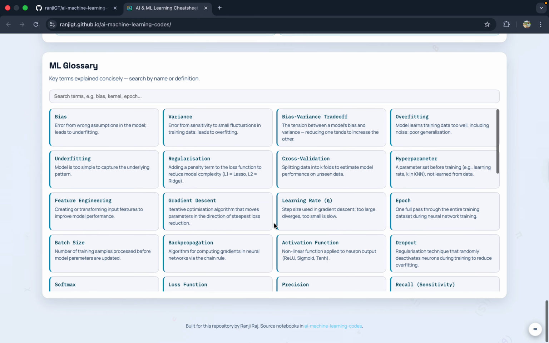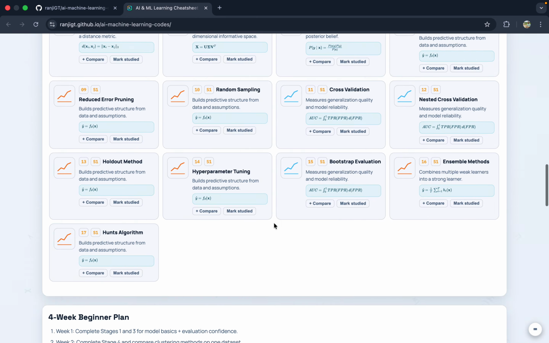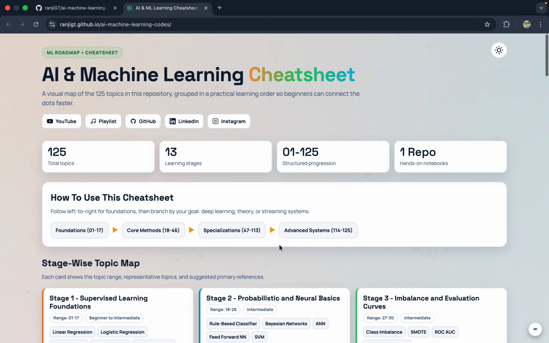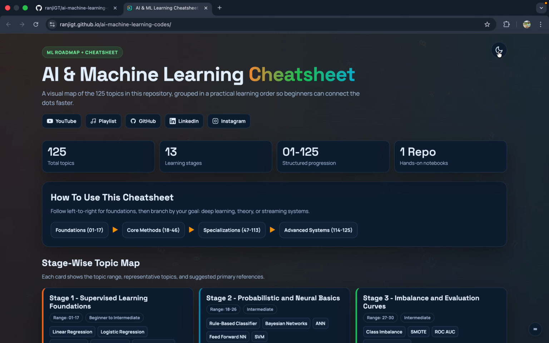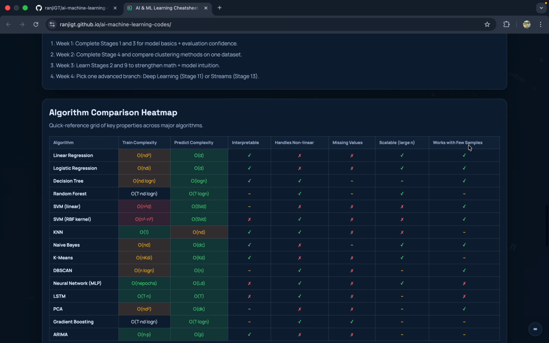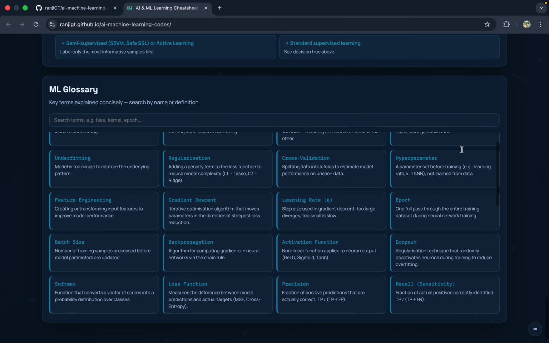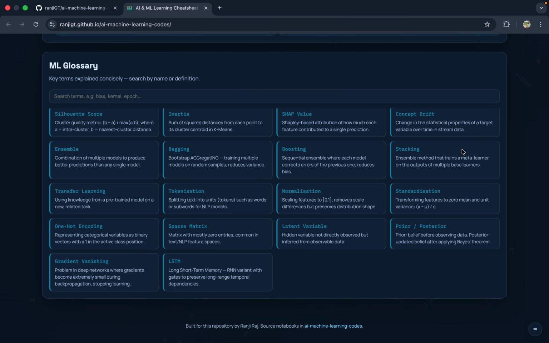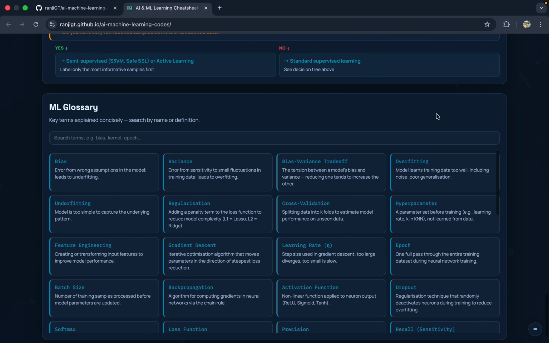So yeah, it's made with love for you guys, so that you can understand all these things in a much easier way, and can ace learning machine learning. And there is a toggle, so you can switch it into different themes, so that your eyes don't get too strained by learning these things.